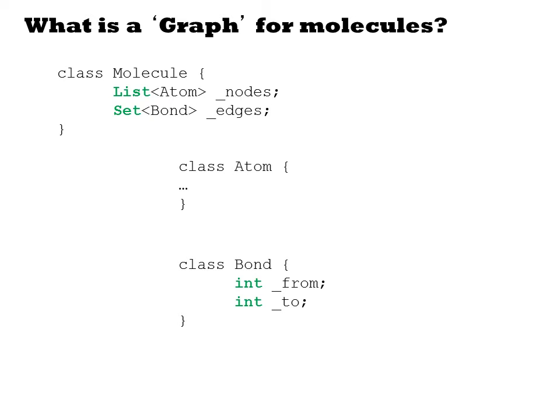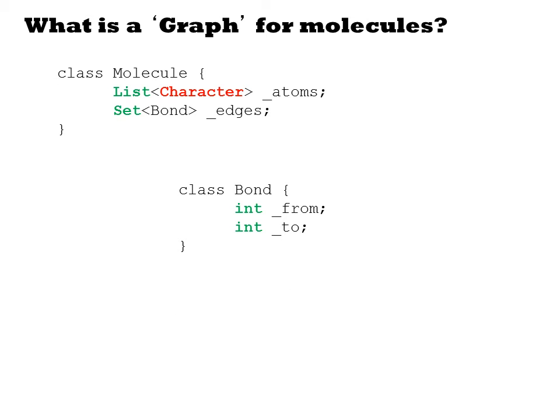To express a graph representation of a molecule, we would encode the molecule as a list of atoms and a set of bonds. A list in Java means an ordered list. Each atom will have a specific index or position within this list. We have already defined the class atom as being 3 integers for expressing its number of protons, neutrons, and electrons. We then can express the bonds as being integer pairs referencing the position of the atom in question from the nodes list. For purposes of discussion, I'll simplify our representation of the molecule to just a list of character, in which we use the letter codes like C for carbon, O for oxygen, and so forth to describe the atoms.